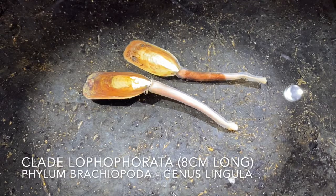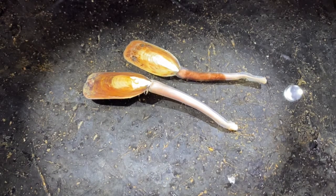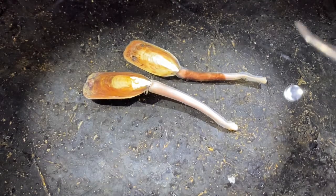In this exercise, you have a chance to learn about the anatomy of brachiopods. So these are members of clade Lophophorata, phylum Brachiopoda, and these particular individuals belong to subphylum Craniiformia. These are inarticulate brachiopods. Genus name is Lingula. So let's walk through the external anatomy of these animals.